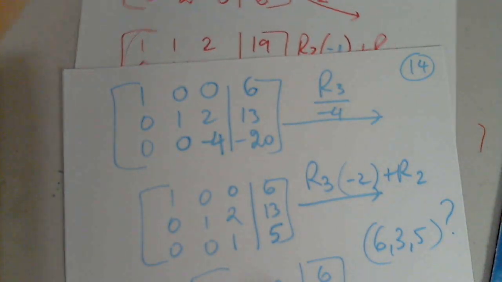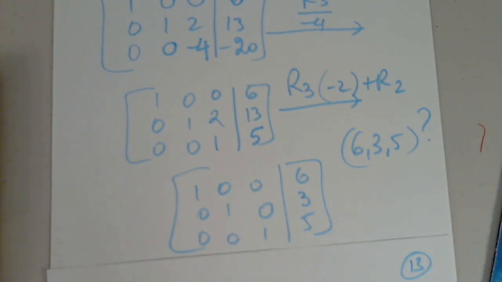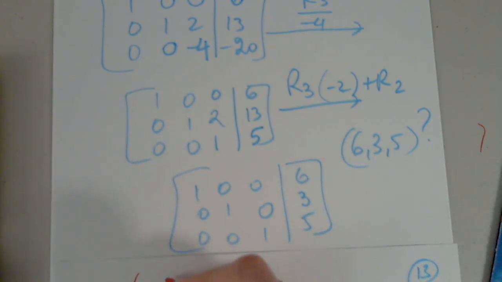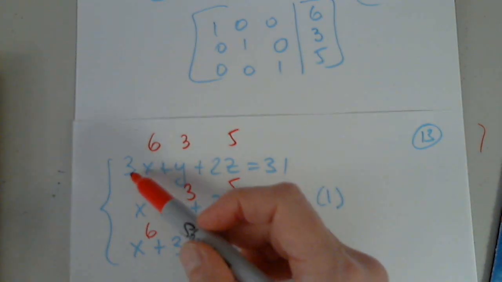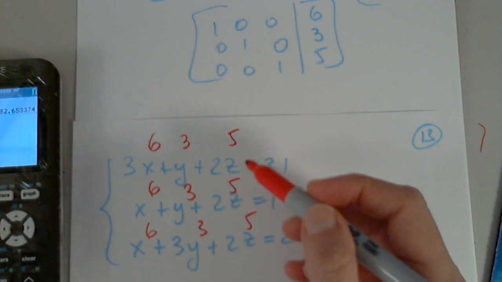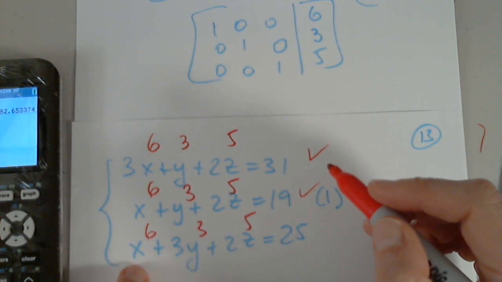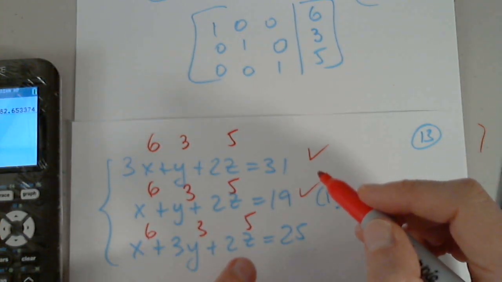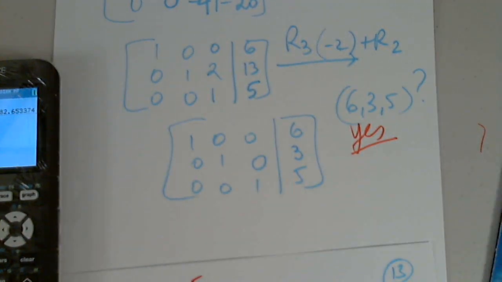Am I sure? No, not at all. So easy to make an error, as you've seen. So I recommend use the calculator not to mess it up. 6, 3, 5. Let's see. True or false? So I have 18 plus 3, 21 plus 10, 31. I don't need that. Okay. 6 plus 3 is 9 plus 10. Yes. 6 plus 9, 15, plus 10, 25. I really didn't want to do that.